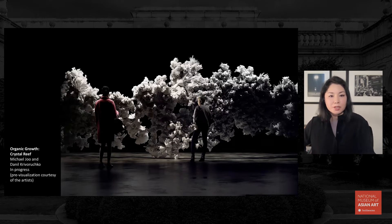Consumers become co-creators as the individual units, starting with seeds, cause the digital artwork to grow each time a unit is resold. Ultimately the units will become part of a communal physical artwork that will take the form of the crystal reef. Here we see a pre-visualization of one potential form that it could take in space.